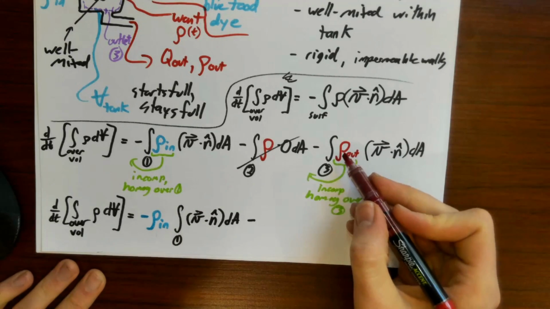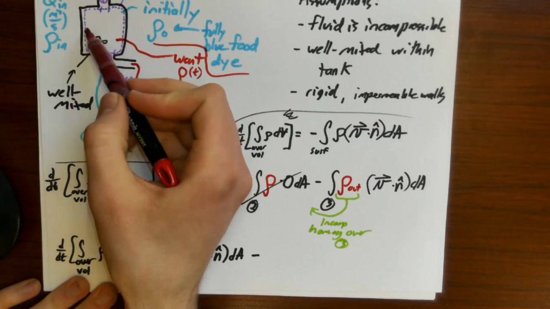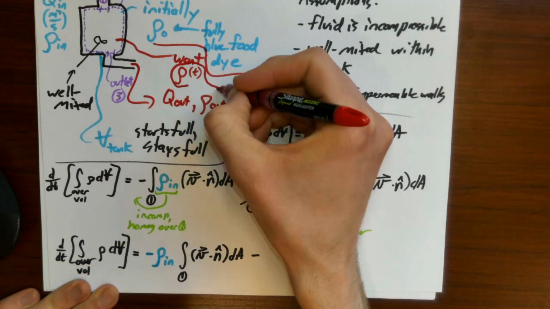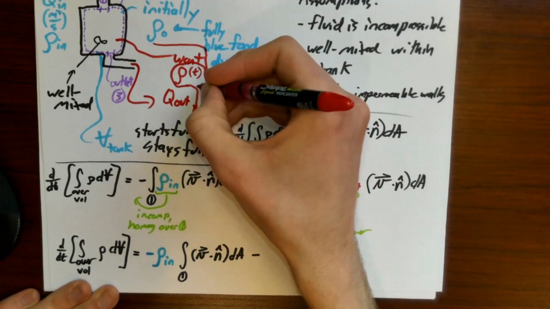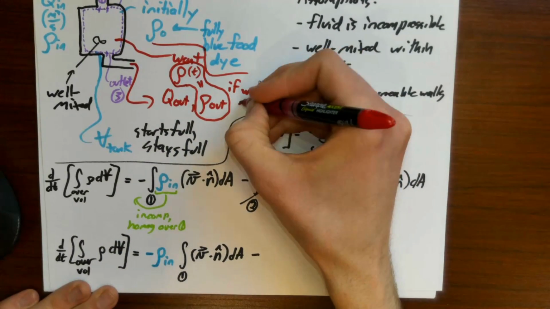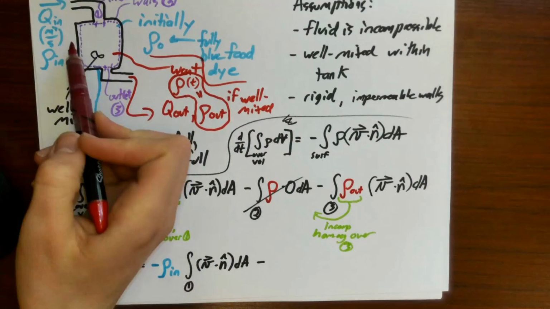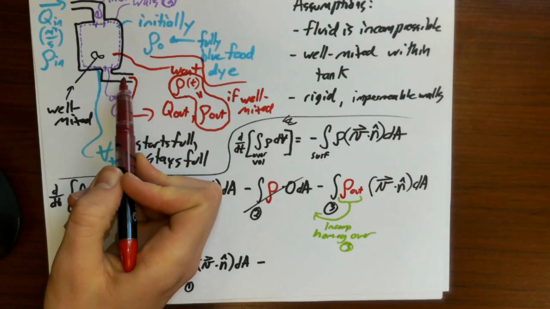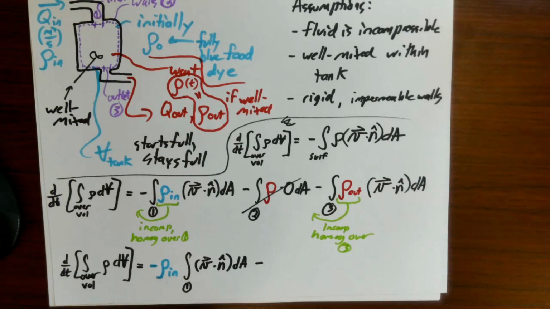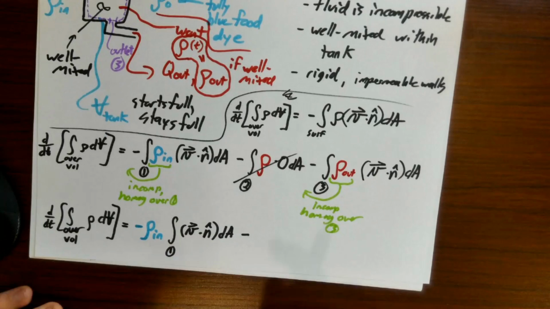And if I think about it, what is this density at the outlet? Well, if the stuff came in and got well mixed, whatever density is leaving has to be the same as whatever density is in the tank. So these need to be equal if the fluid is indeed well mixed, right? So some stuff comes in, it thoroughly mixes. Whatever fluid is exiting the tank is essentially a perfect sampling of the well mixed fluid that's in here. So actually this rho at the outlet is this rho that we're ultimately looking for as a function of time.